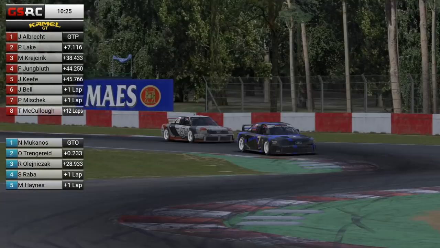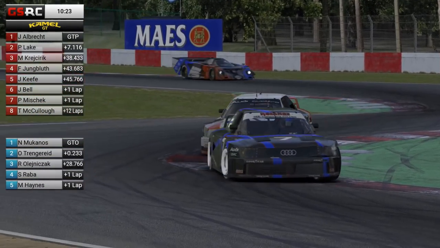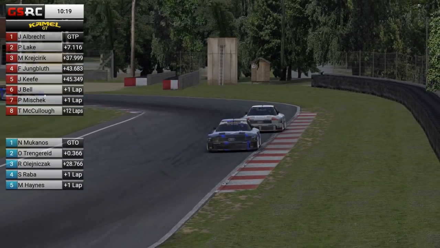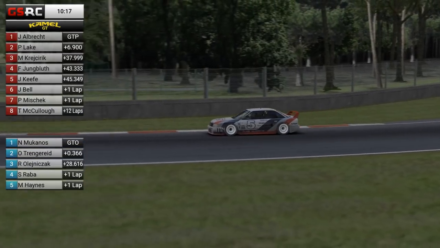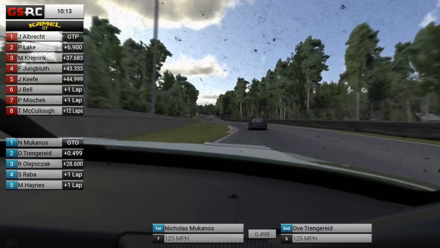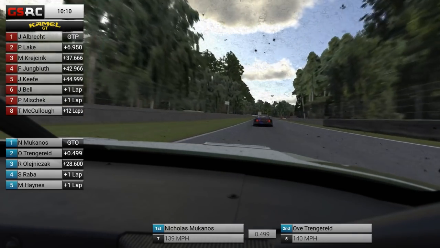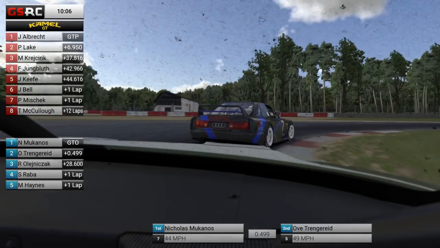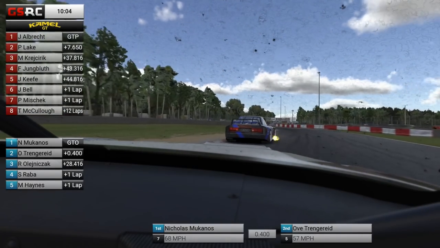Yeah, he was definitely running a different line than Mukanos down the back straight, making Mukanos check his mirrors and think about what he's doing. I wouldn't say he was alongside him per se, but he was as close as he could get to being alongside without actually being there. So Trentore is definitely turning up a wick a little bit, and they have some traffic coming by them here. Let's see how this affects things.